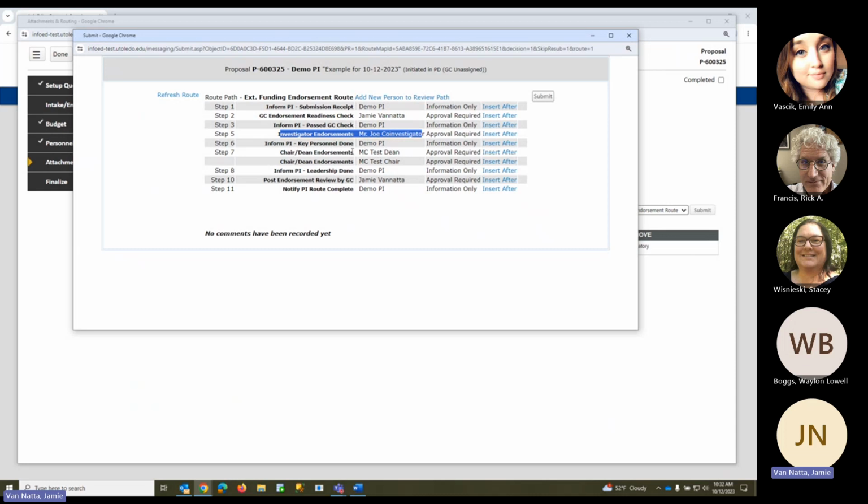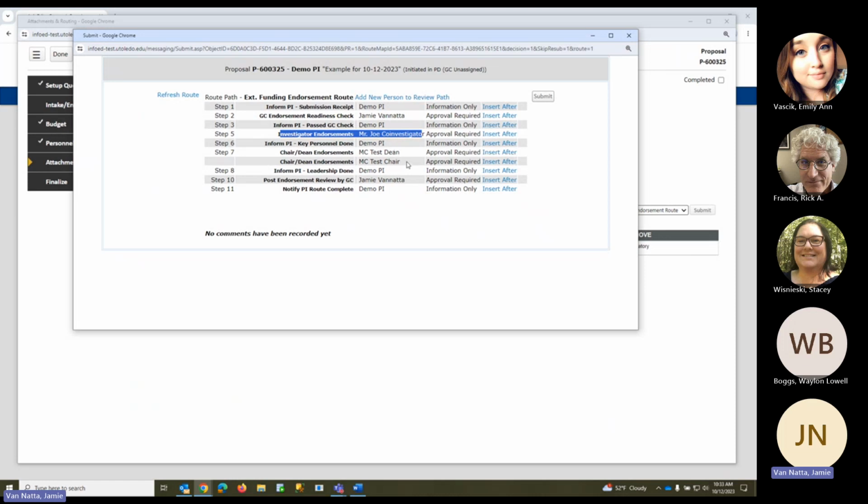What happens is that at this particular point for this example, the chair of my test department and the dean of the test college that it belongs to are both going to get the same notification: hey, there's a proposal, it needs your endorsement. And they can both sign. It doesn't matter what order it goes in. If the dean is used to waiting for the chair, they can still wait for the chair to sign first, but they could also just sign right away.